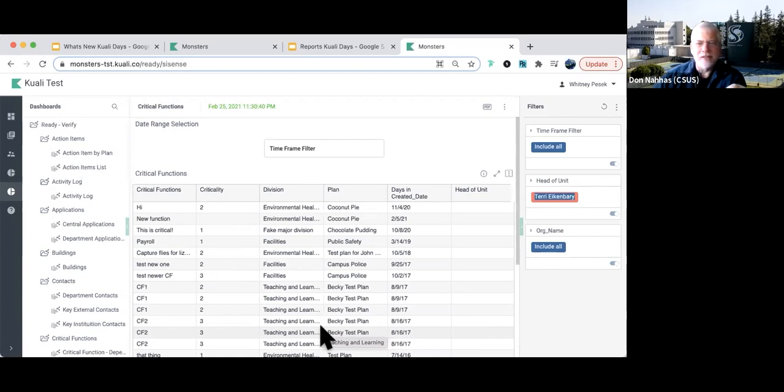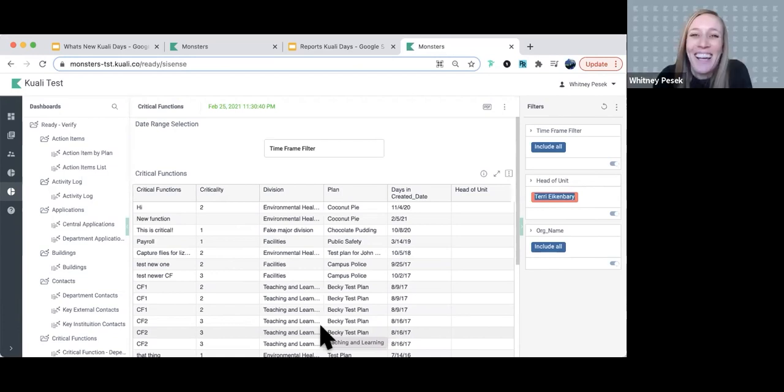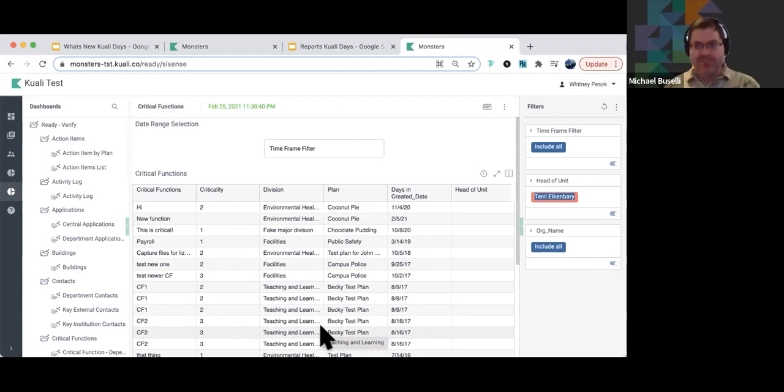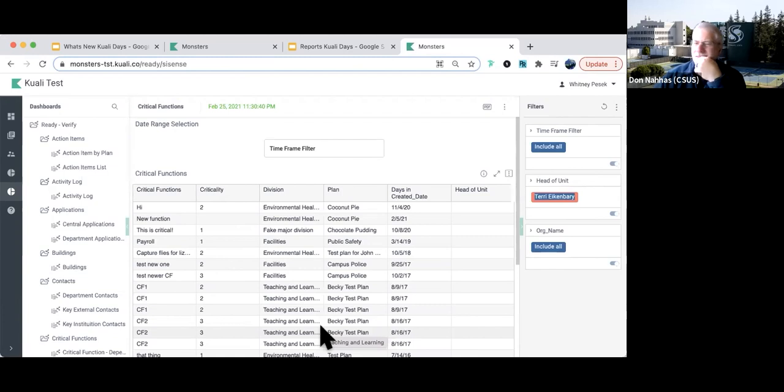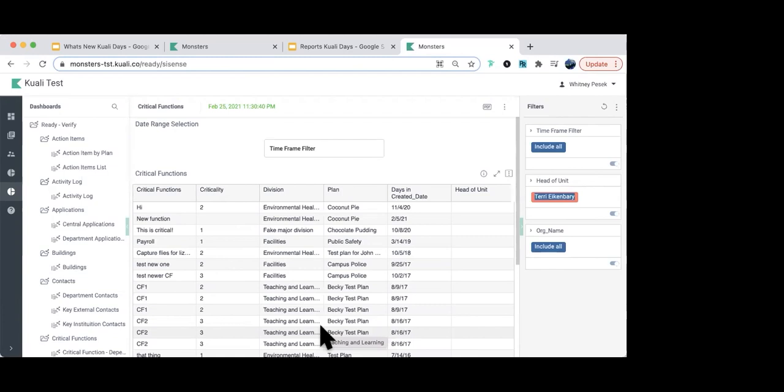Especially if there's coconut pie and chocolate pudding involved. Well, maybe we can make that happen. You can have Cheetos and chocolate chip cookies in the mix too. I knew that was coming, Don. Just for you, Terry.